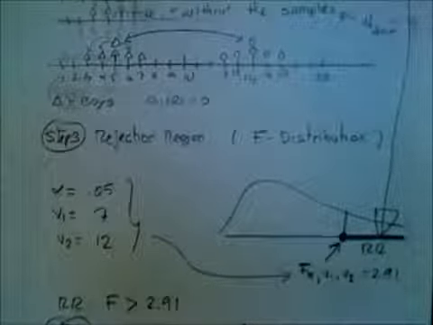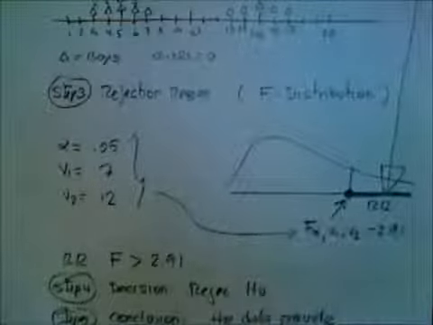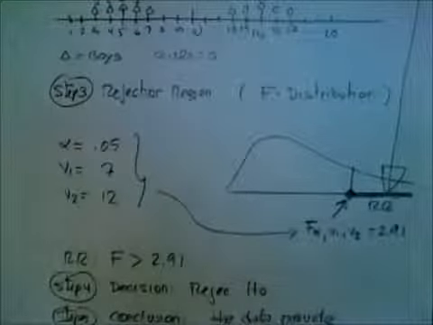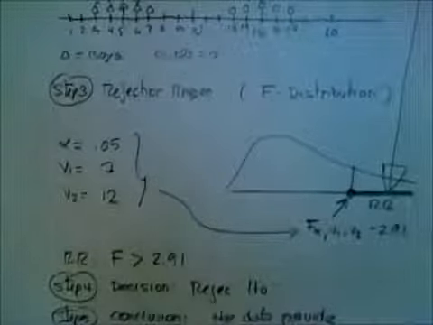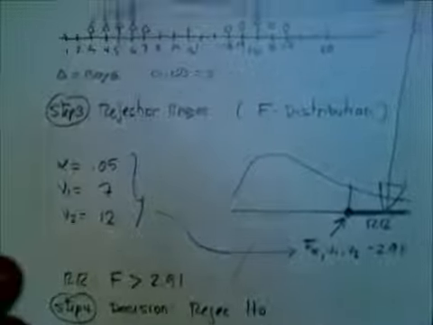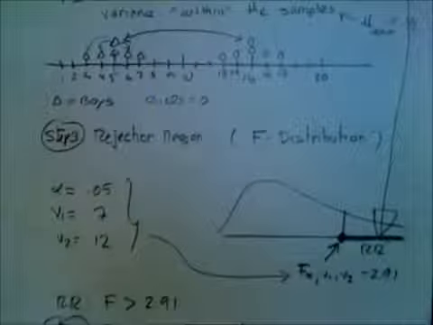Let's see how long this video is already. Wow, it's already 24 minutes long. So this is the end of this video. So look for the next video where we will get into the calculation of the test statistic and finish off everything, and we will write our ANOVA summary table.